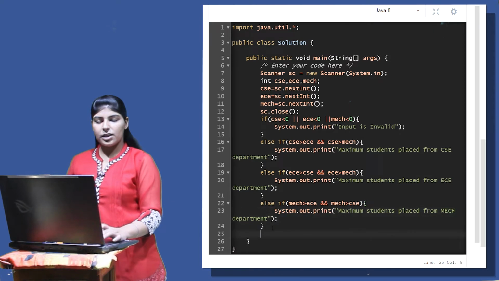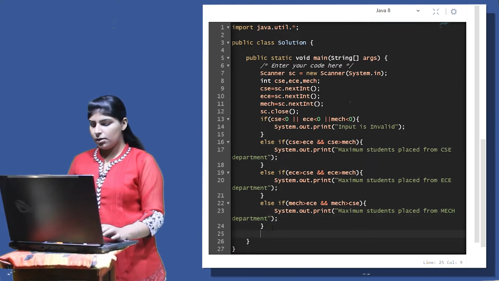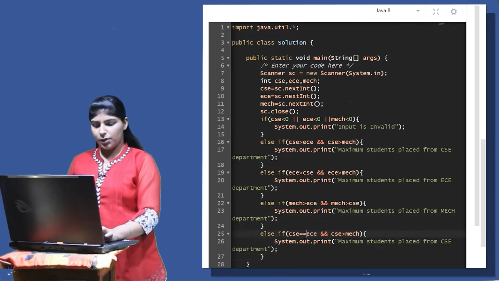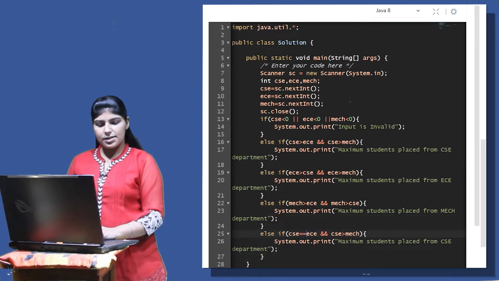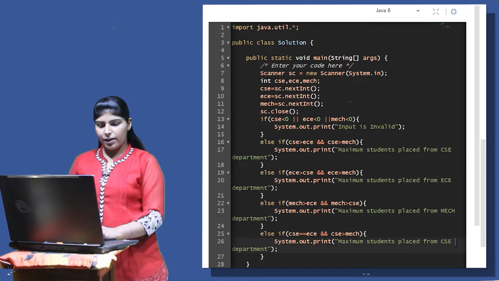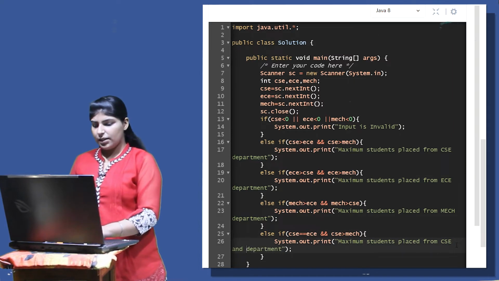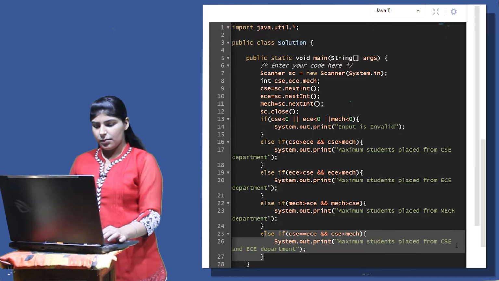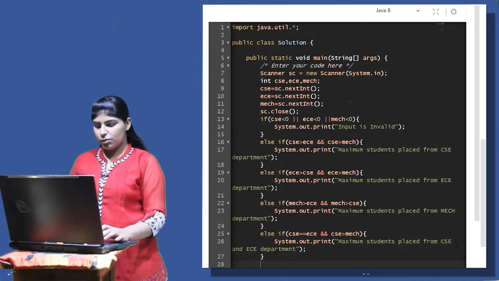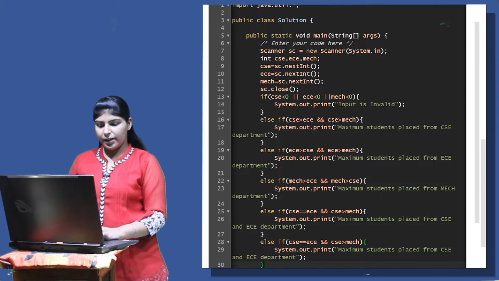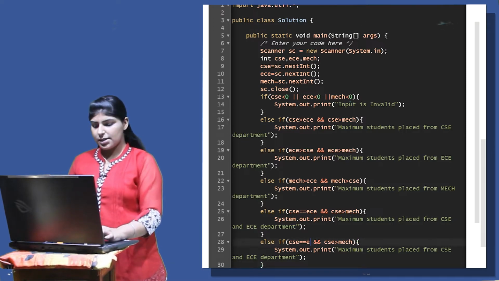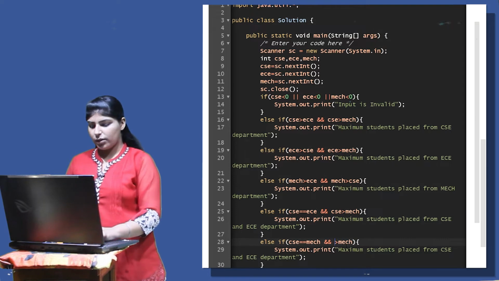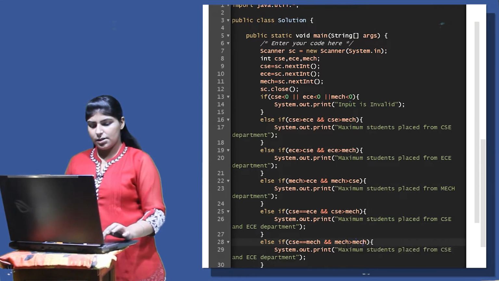Now moving on to the conditions when 2 of them are equal. So in this case, if CSC is equal to ECE and CSC is greater than mechanical, so here I will have CSC and EC department. The next case could be CSC and mechanical department also. So CSC is equal to mechanical and mechanical is more than EC.